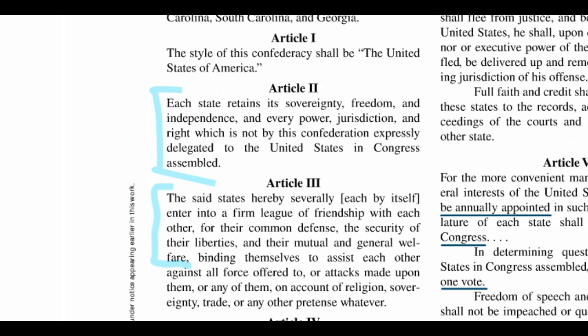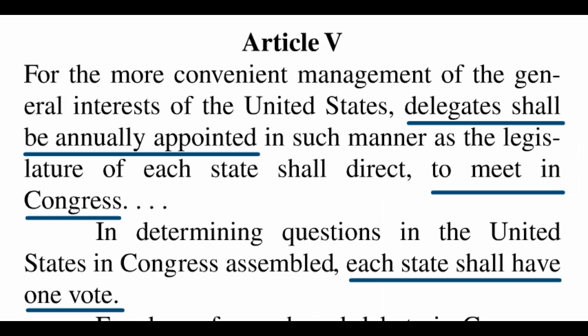All right, but again, the concern in terms of the states is the issue of giving up power, and giving up as little power as they have to. Let's take a look and see how this played out. Article 5 lays out the structure of this new national government, indicating that there will be delegates from each of the states, appointed annually, and they're going to meet in Congress. So there's going to be a legislative body called Congress, where each state shall have one vote.